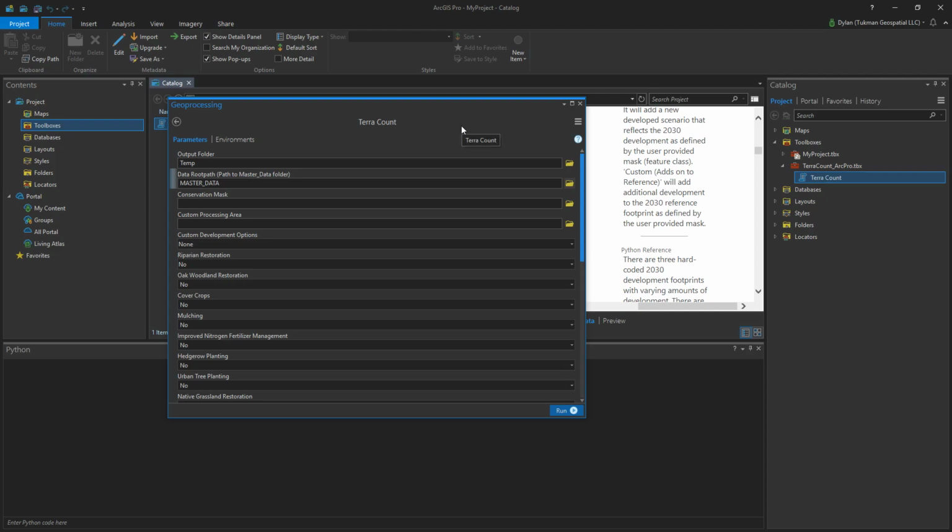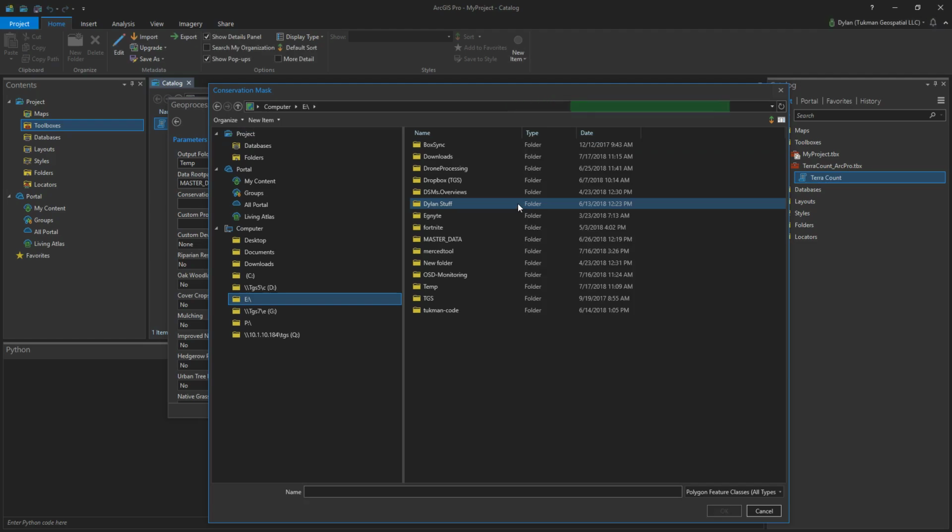So for this run of the tool, let's go through the parameters and just go ahead and add some. This is an option for a conservation mask. And what the conservation mask does is you go draw a shapefile somewhere and you save it, and we choose a shapefile, and anything within that area during the run of the tool will maintain its 2014 land cover.